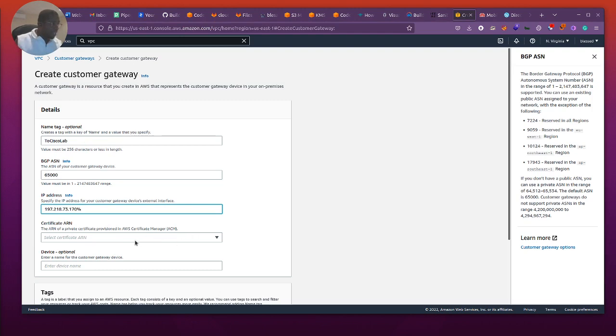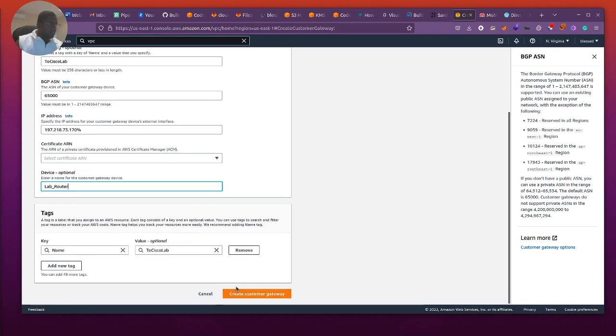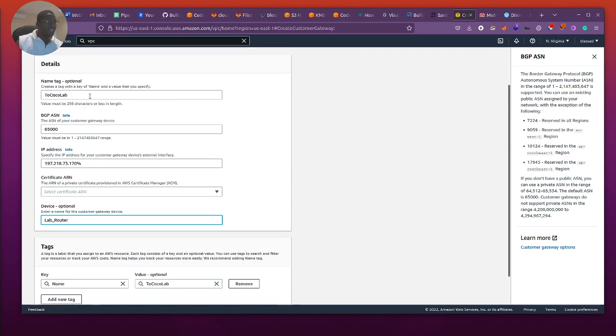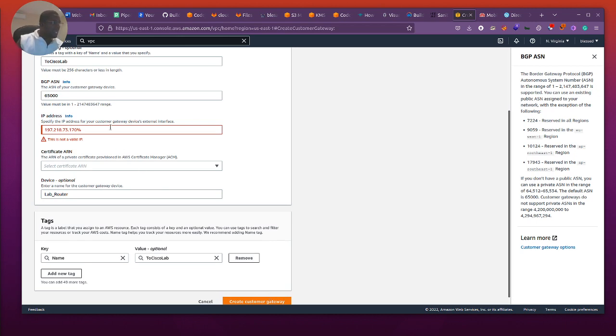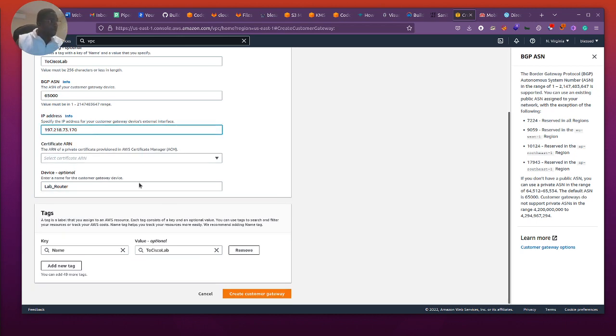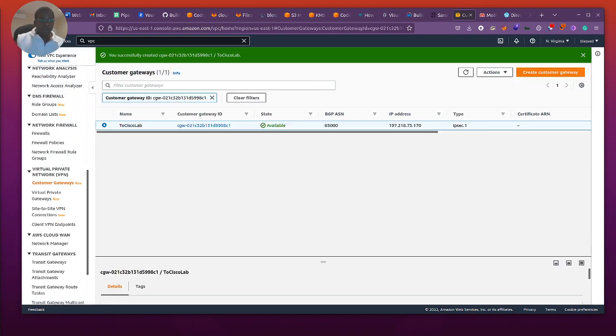All right, so for certificates, remember, this is quite granular. You can play with it to do what you want to do. Now, also for device, if you want to, you can. I think we'll just give it a name, maybe lab router. Okay, that's pretty much fine for a name. Now we're good for this. Now we tag this thing so we can easily identify what we're doing in an environment where you have a bunch of stuff you want to tag. Oh, my bad. Remove that stuff over there. Okay, so let's go ahead and send this. So we got that done.